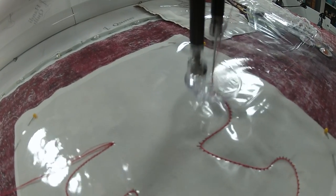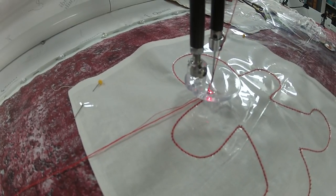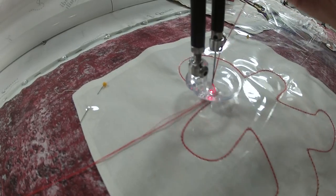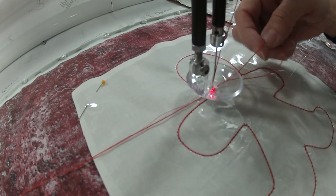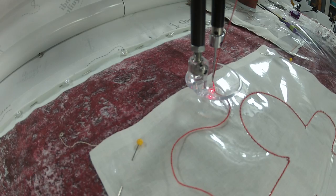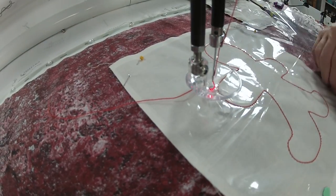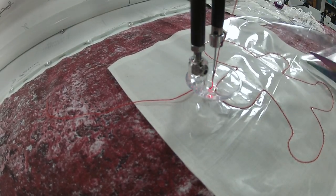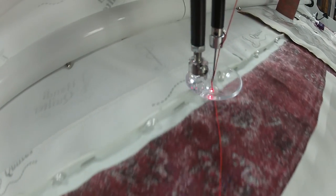You've got to remember, we don't have that batting layer in there, so sometimes the thread pulls a little bit differently. The tension is always going to be a little different when we don't have batting in there. That's so cute for just these little goodie bags. We always advise testing your tension before you stitch out - or sometimes the first one you stitch out is your test, right? Nothing wrong with that. So I've got this cute little gingerbread man now - it looks so good! We can see it all stood nice and stitched out. I'm going to take these pins out and at this point I could cut it out if I wanted to.